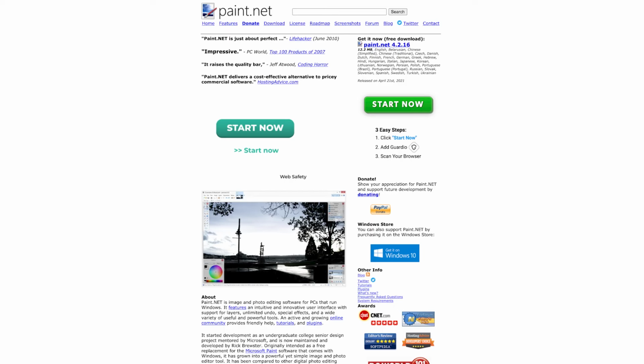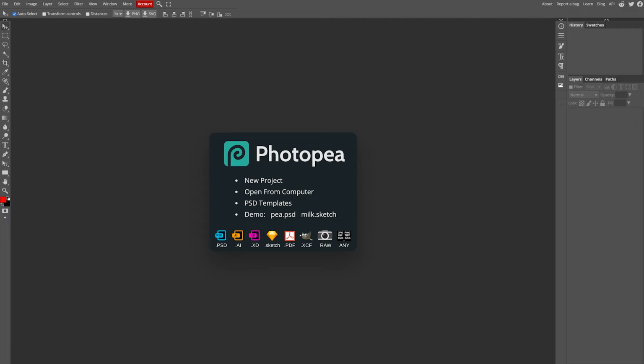I know one phenomenal designer who's been a longtime mutual of mine who's used Paint.net for all of their projects, and it blows my mind because I would have had no idea that they make these in Paint.net. So, wow. And then another one that I found in my research that I have not used, but I have seen it mentioned online, is Photopea, and it's a browser-based type of program. I would really like to use it. I want to try using it because it sounds really interesting. And so you don't need a specific computer to be able to run this program because it all runs off of your browser. Next, for our Illustrator dupes, the top one that I hear quite often is Inkscape.